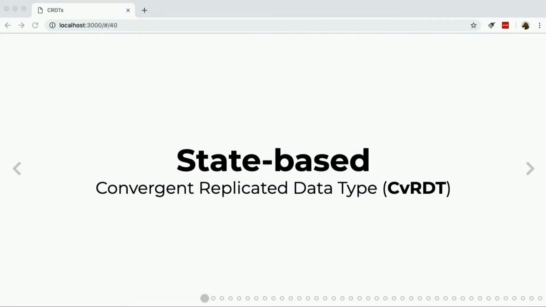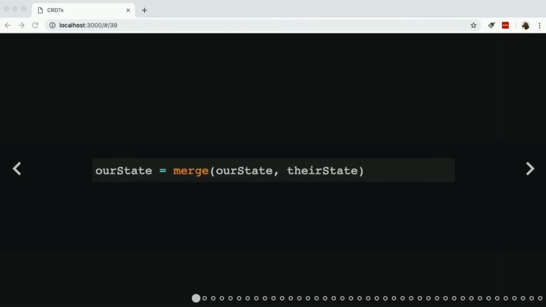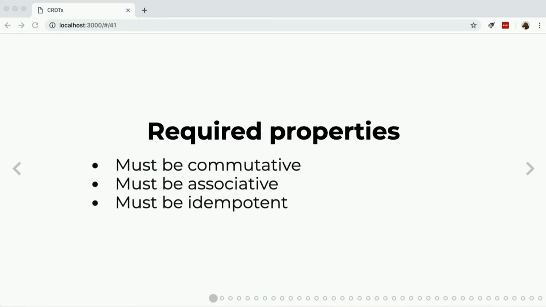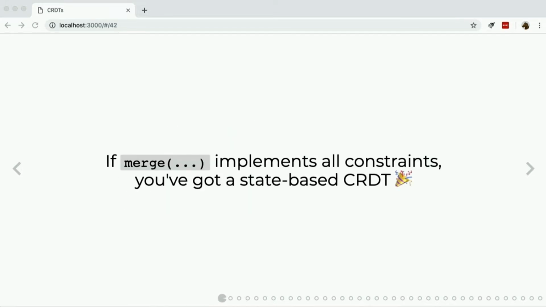that. Essentially, all of those constraints are on your merge function. That's where the CRDT magic actually happens. Those properties are, your merge function has to be commutative, it has to be associative, and it has to be idempotent. I'll get into those in a second. But once you've got all of those, once your merge function is completely aligned with those three goals, then you've got a state-based CRDT. And you can relax along with the flexibility and peace of mind that comes with that.